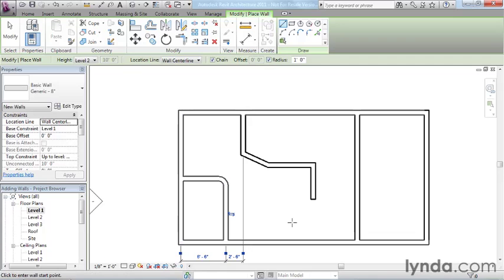So there's a few basics for you just to kind of get you warmed up in using the wall tool. We're not going to save any of this stuff right now. I mainly want you to just kind of practice and get used to working with the wall tool and try some of those settings. In the next couple movies, we're going to go ahead and go in a little more precision and actually start laying out a floor plan.